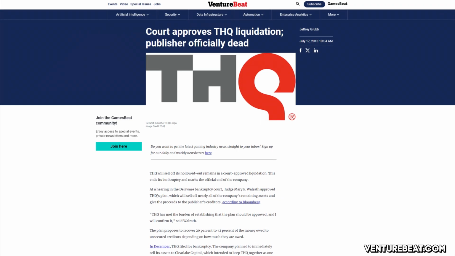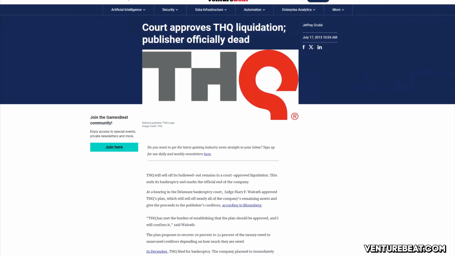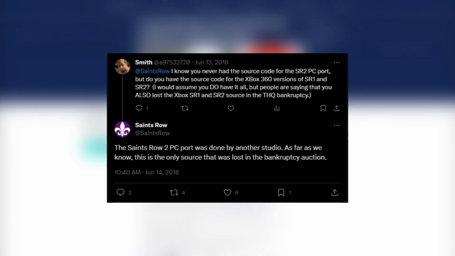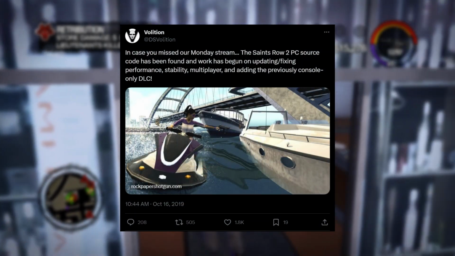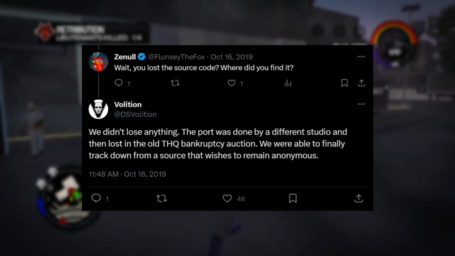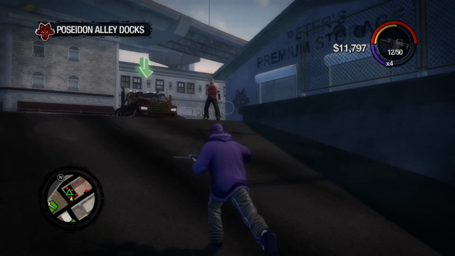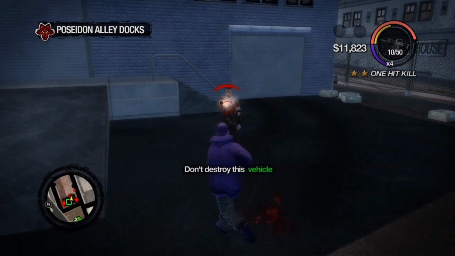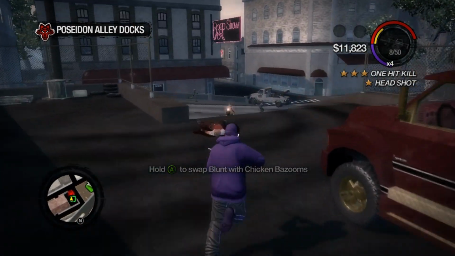When the game's publisher, THQ, went bankrupt and liquidated their assets in 2013, it was assumed that the source code was gone, lost forever. However, in 2019, Volition announced that they had found it, whatever that means. A lot of people mistakenly thought that they had lost the code for Saints Row 2 entirely, but it was just the PC version. Mike Watson was working on optimizing the game, multiplayer with Steam support, as well as incorporating the DLC, which was never available on the base PC version.